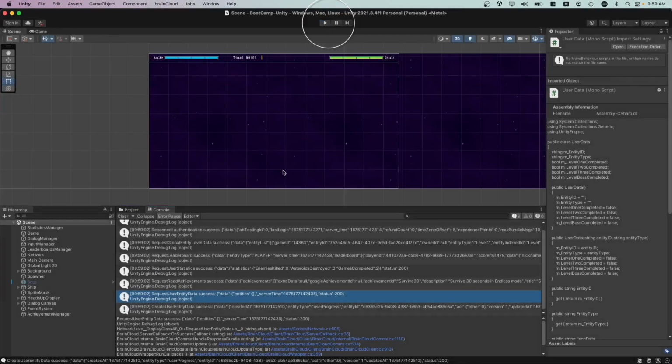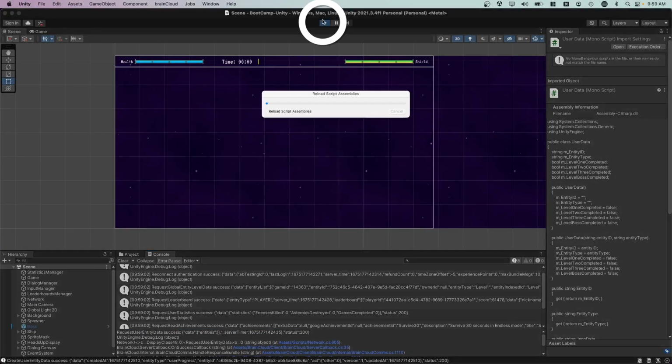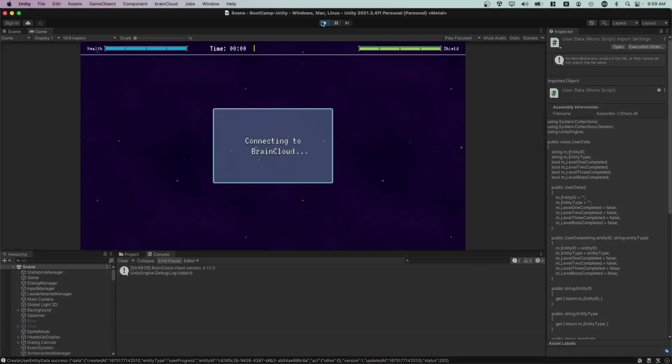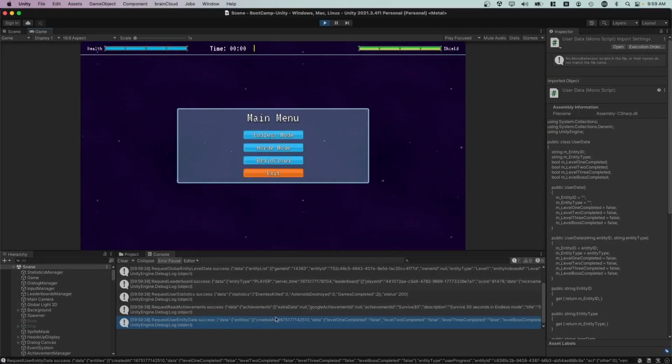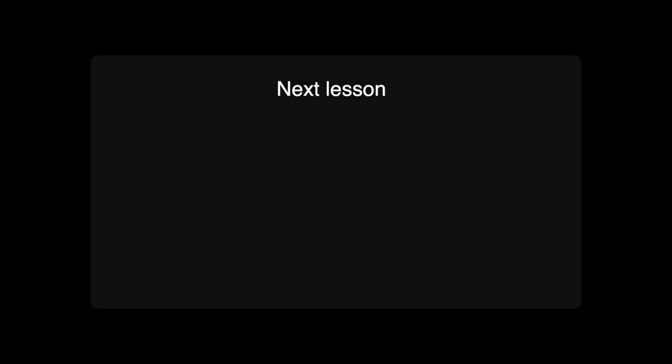Stop the game and rerun it. Check the console and notice that there isn't a create entity request. That's because in the last session we invoked the create entity request and populated the user entity's data. As a result, notice that the entities array returned in the getEntities_by_type request was not empty. Updating user entities is the next lesson in the Unity Bootcamp.